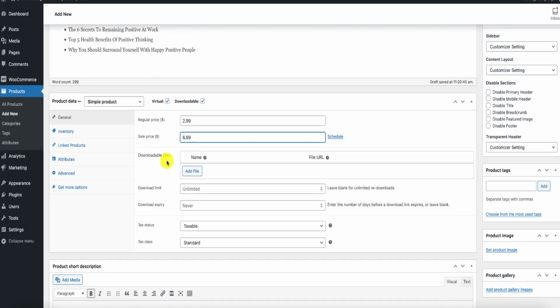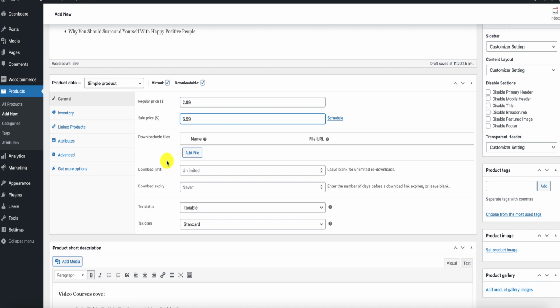Now this is where we need to add our files. There are a couple of different ways that you can add your files. The first option is you can store and hold your files on something like Dropbox or Google Drive, and both Dropbox and Google Drive are a free option, and you get up to, I think, about 5 gigabytes in each platform. Upload and store all of your resources. And the other option we're going to show you in the next video.